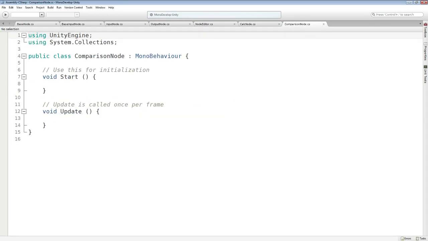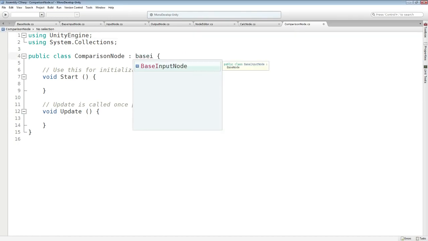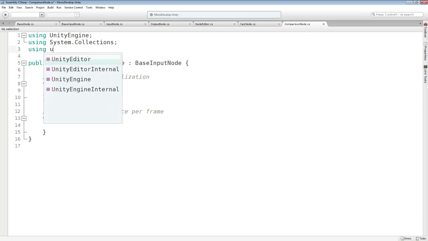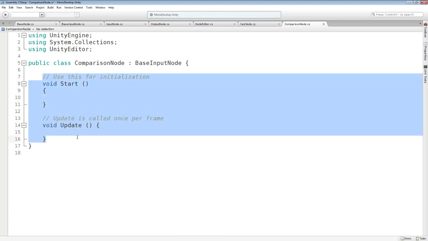So let's go to our comparison node. We want this to inherit from base input node. We want to add the Unity editor namespace. We don't want this.